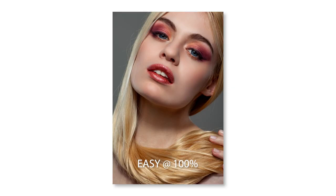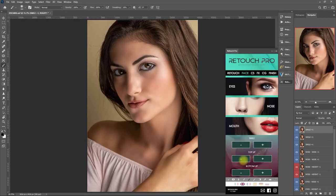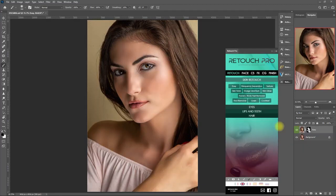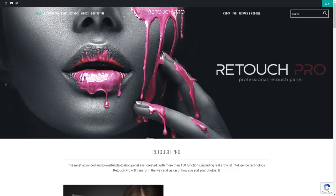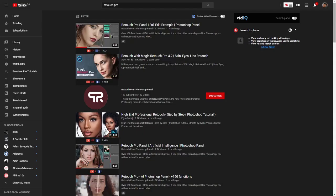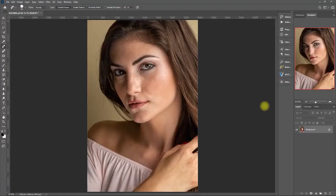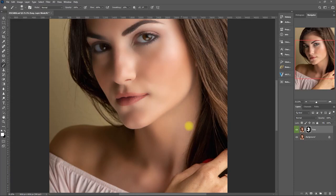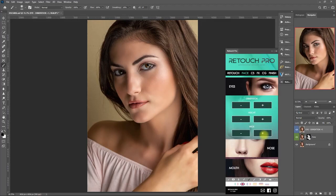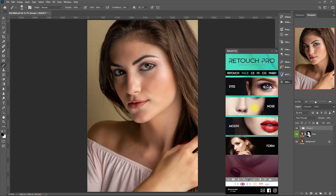So that was a brief overview of the Retouch Pro Photoshop Extension panel. It is similar to the retouching panels I've talked about in the past, with some additional features like manipulating parts of the face, color filters, and changing hair color. For some reason I couldn't find any documentation anywhere on how to use this panel — I guess it's targeted to experienced photographers and retouchers. Even on YouTube I couldn't find tutorials or reviews, but it was only released last July so maybe that's the reason. In conclusion, these Photoshop retouching panels almost work the same way with a few additional functions here and there. But in the end, it is still up to your editing skills and creativity. Consider these panels just as tools — there is no such thing as the best photo editing software, but you can be one of the best photo editors if you consistently practice, regardless of what software you use.